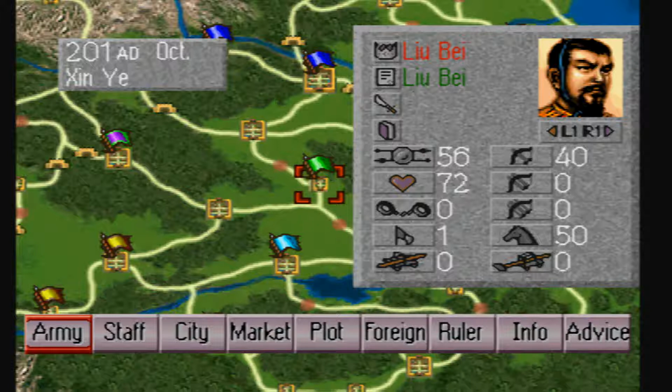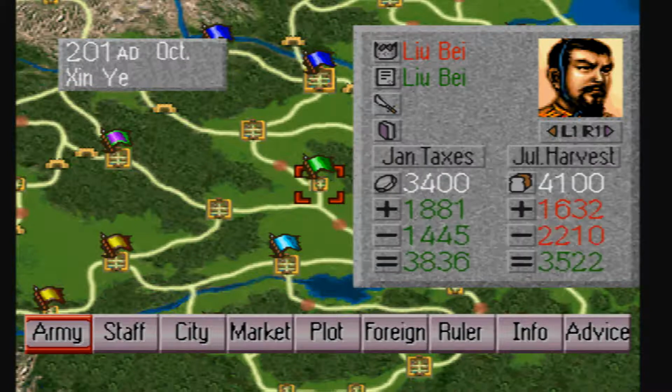That's the handcuffs, the flag. We've got one free officer. We'll find out who that is here in a minute. We've got no battering rams. Over there on the right, we've got 3 different levels of crossbow. They get progressively stronger. We've got 50 horses, and we've got no catapults.